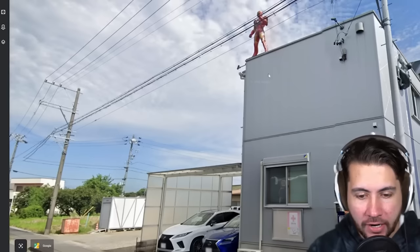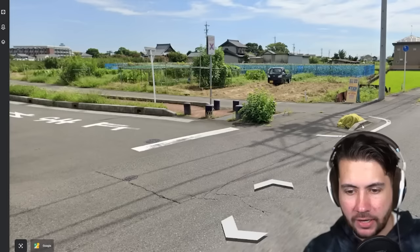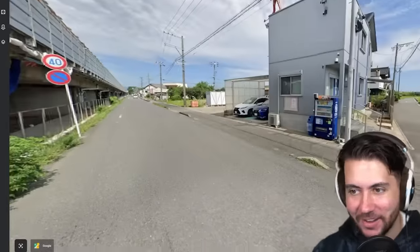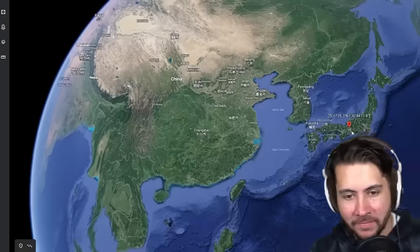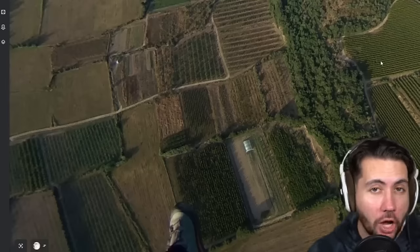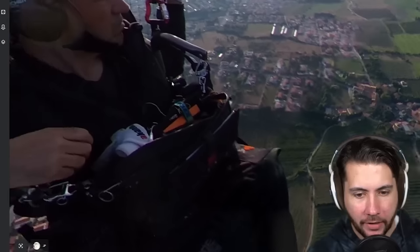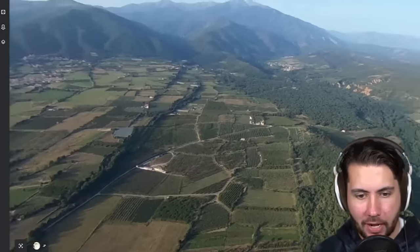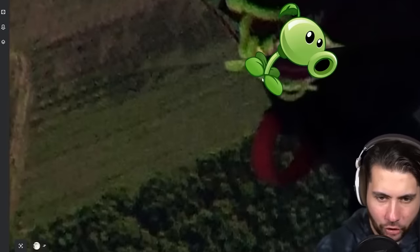What if we told you we found a real-life Iron Man in Google Earth? He's just sitting on top of some dude's house, shop, restaurant - what is this? If I had to guess where we were, I'd say probably somewhere in Europe. But I'm really wrong - we're actually somehow in Asia. This one is probably a shot you've never seen because somehow the Google Earth man was paragliding. Since when did Google Earth people get to do this? He's just flying over the landscape - decided it was too hard to walk so he started flying, and put a piranha plant on his shirt.